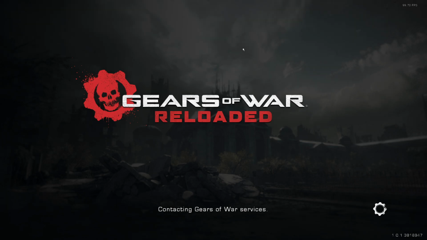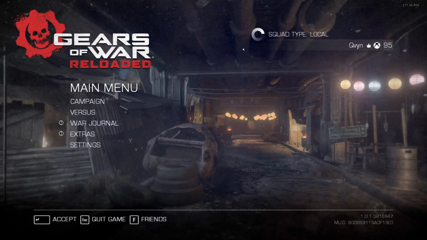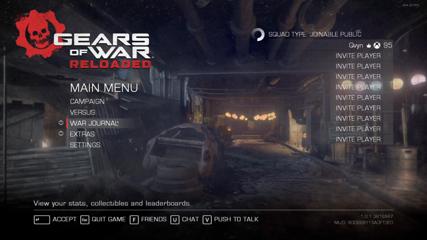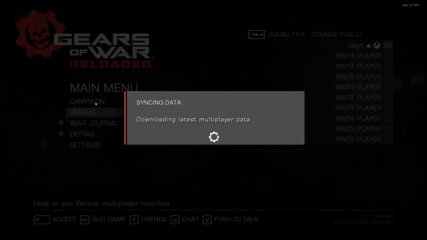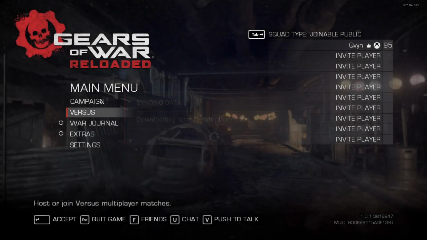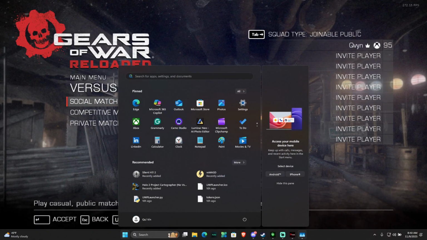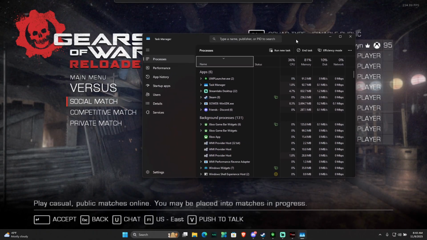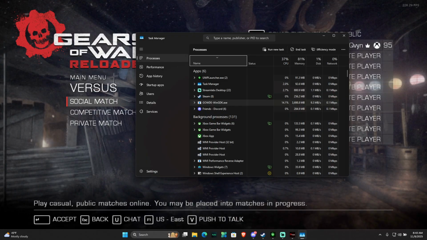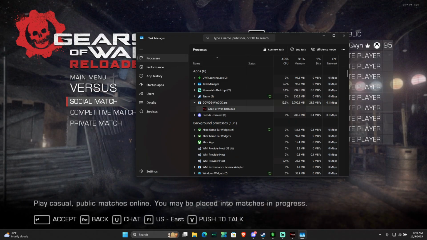And as you can see, the game started up, no startup screen, no splash, just right into the main menu. And yes, it is safe to go online and play online. I'll show you what's going on with it. So we have GAWD here. This is the actual EXE, Gears of War Reloaded. That's what's spawned, and you are playing this, but this is what spawns the actual game.